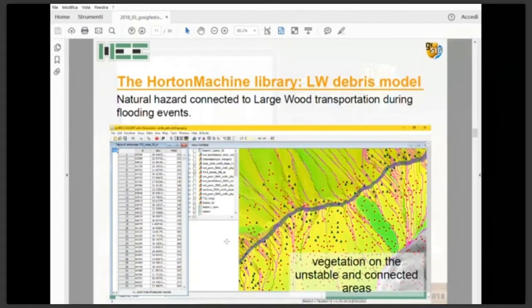Also related to the flooding problem, natural hazard, there is the problem of the large wood transportation during flooding events. It is possible to evaluate the available vegetation in each section using the tools inside the Horton Machine, and in particular by evaluating the vegetation on the unstable and connected areas.